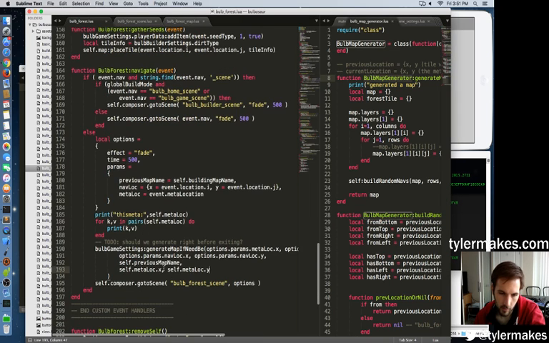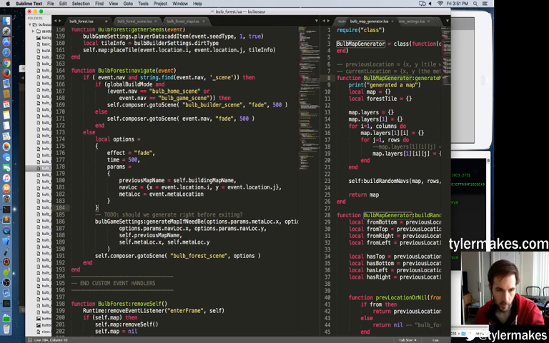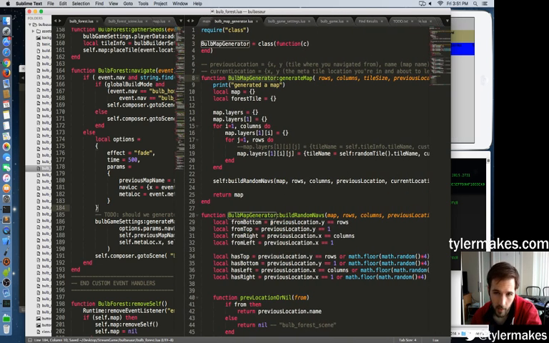Okay, so get rid of this. What I want to do is make sure that everything we do when we generate a map is correct. So what we're gonna do, rows, columns, tile size, I don't care about.